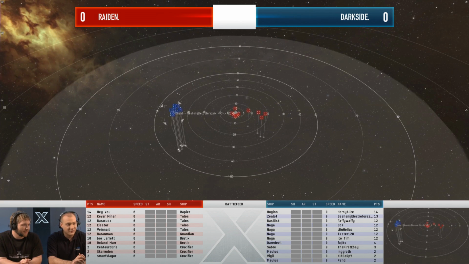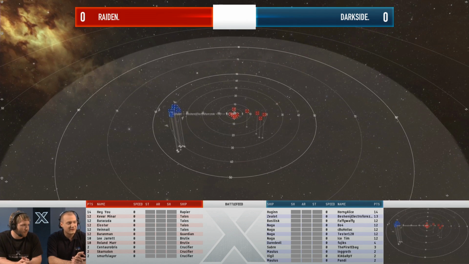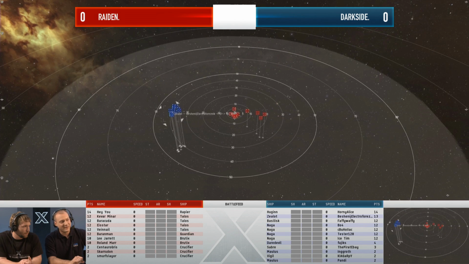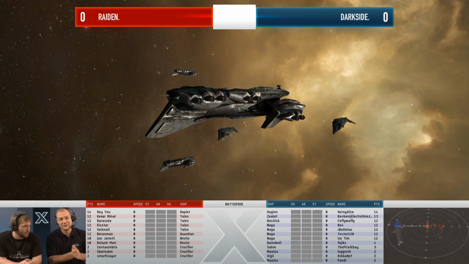We've checked, and those Nagas are using rails, so they're going to be trying to stay as far away as possible from the opposing team. The entire Dark City is warped into range. The Taluses and Brutixes for Raiden have warped in close, but their Guardian is out back, and because of the warp and ranges, it's going to be within web range of that Hugin for DarkSide.